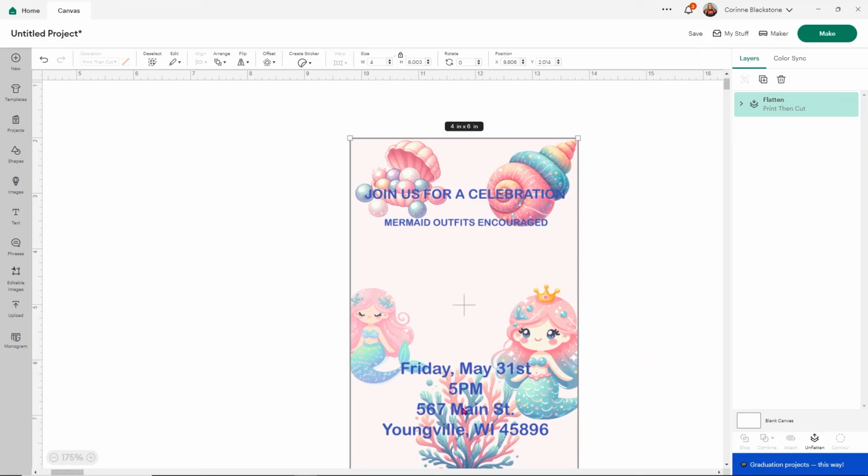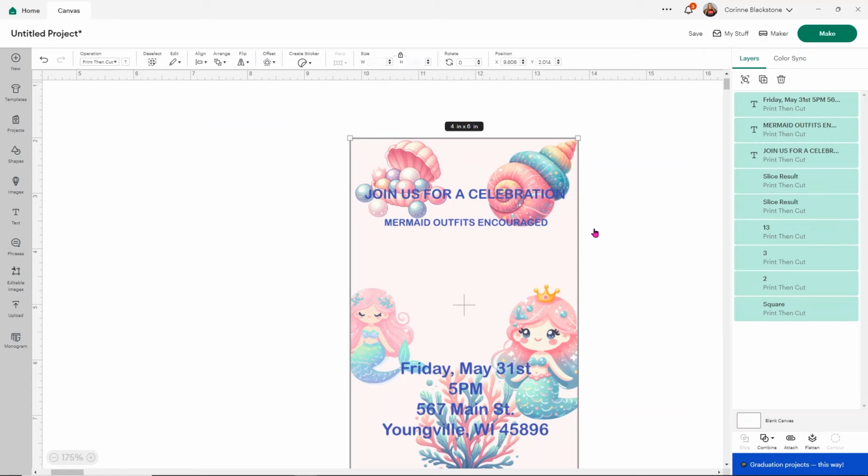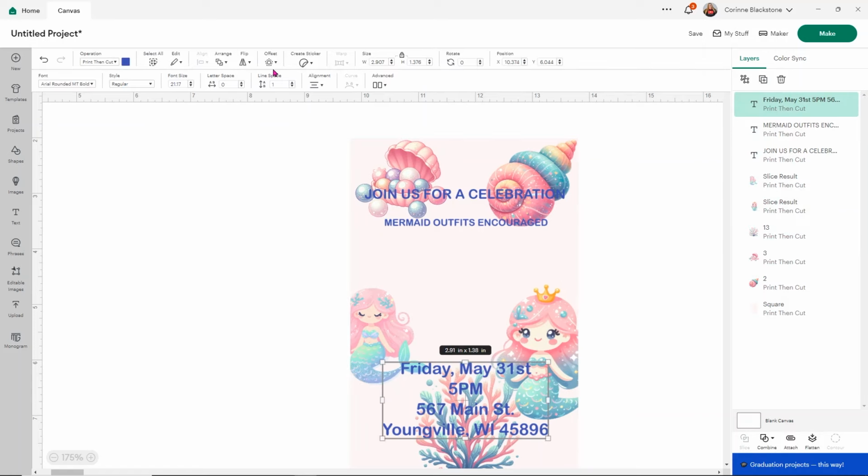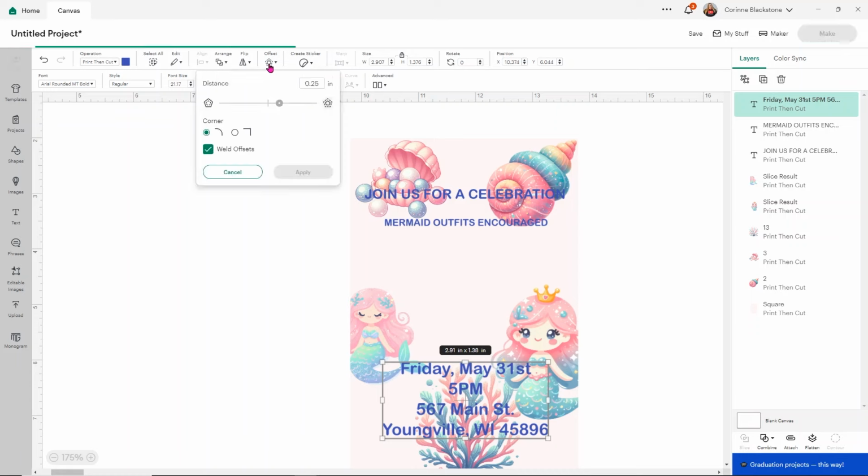Now they may be a little difficult to read. And if that is in fact the case, I'm going to show you a quick little trick. What we'll do is we're going to unflatten this again. I'm going to select the wording right here, and I'm going to add a little offset to it, and I don't want a big offset. I'm just going to do a really, really small offset. Does not need to be anything crazy. Now, because this is pretty small, you would have to use really, really small numbers to make a small offset, but you can always make it bigger and then do the offset.